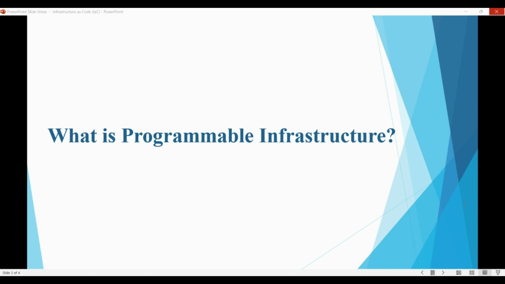So, in other words, IaC, infrastructure as code, is a specific application of programmable infrastructure, focusing on the use of code to manage infrastructure. Programmable infrastructure is a broader concept that encompasses the use of APIs, frameworks, and other programmatic interfaces to automate and manage infrastructure. So, in a nutshell, we can say that when you have programmable infrastructure, the ability to treat your infrastructure as a software asset, then you start treating your infrastructure as code. And that's why IaC is a practice that you follow.